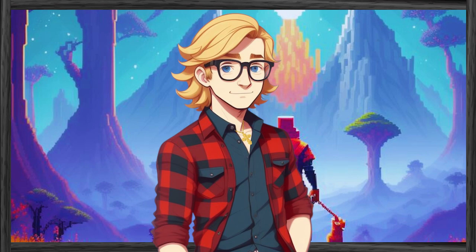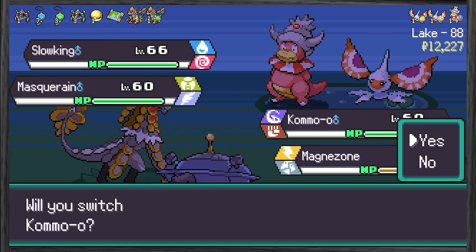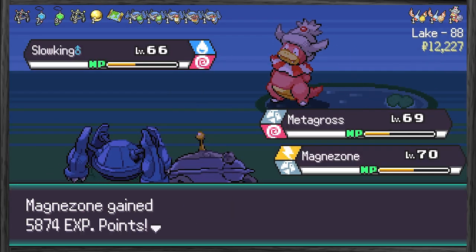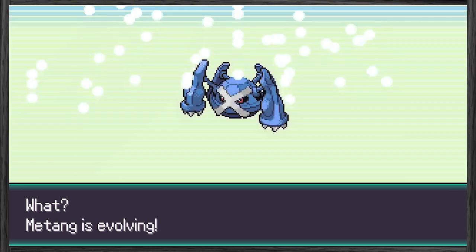A pretty common theme in this game is that the early game is very difficult, but then the mid game and somewhat the late game are pretty easy, and once your team is fully evolved and all settled in, you shouldn't have too much trouble.